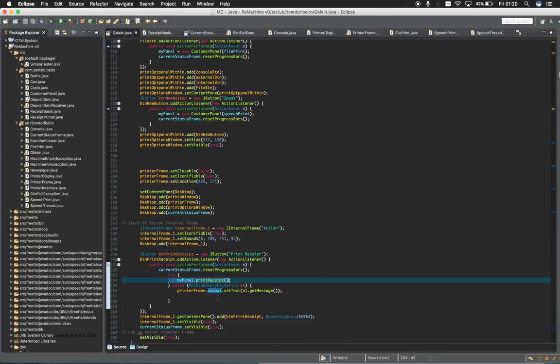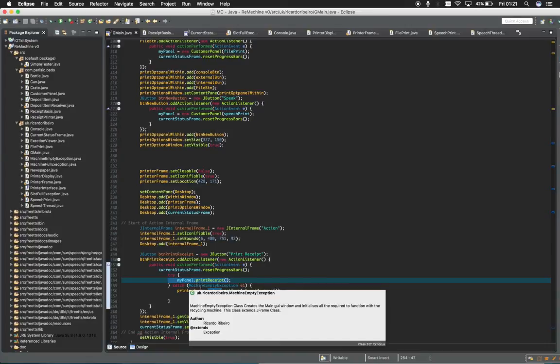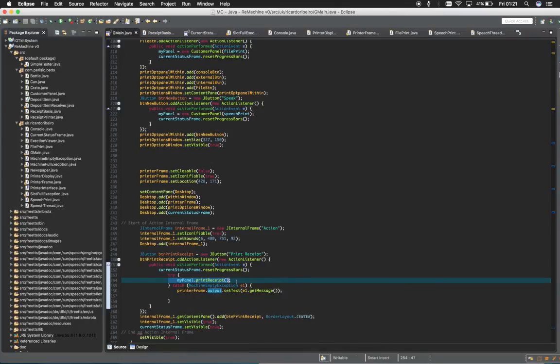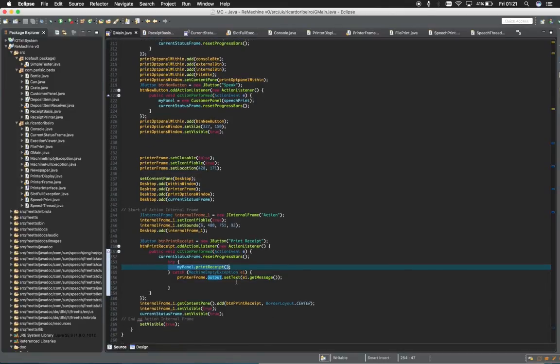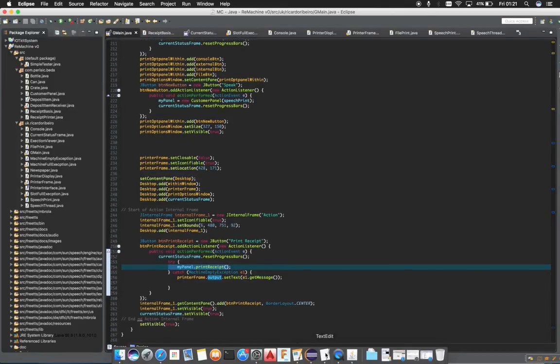It also throws a machine exception, although it shall not happen because whenever all the slots are full, you can never go over it. And that's it.